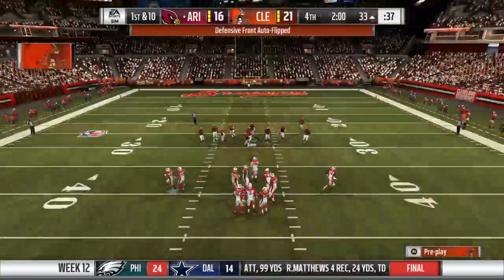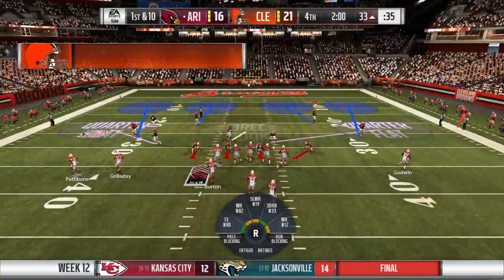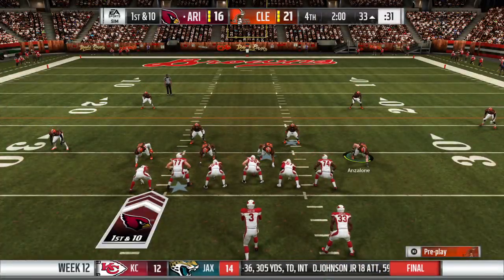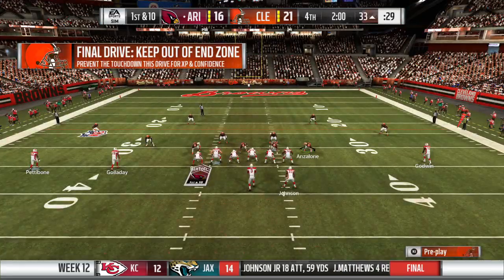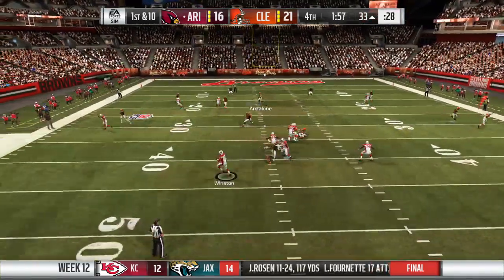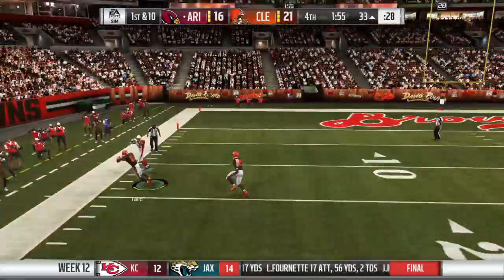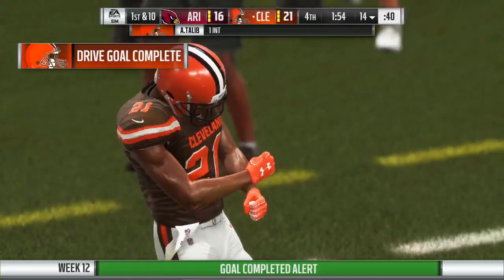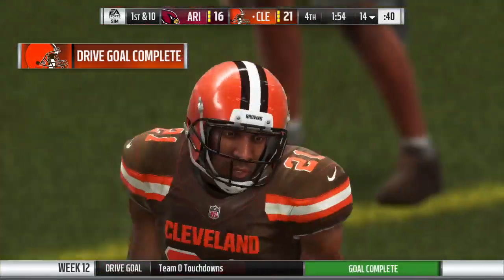So the Cardinals, they've got the football here as we get you reset. They come up on a 1st and 10, desperately needing a score here on what could be their final drive. The first down throw for Winston. And, a crusher there as it's intercepted. Picked off by Akeem Talib.